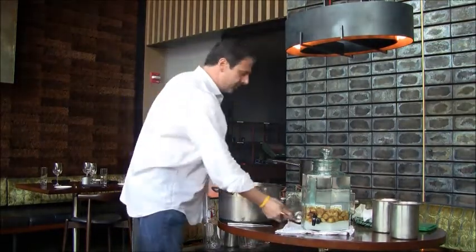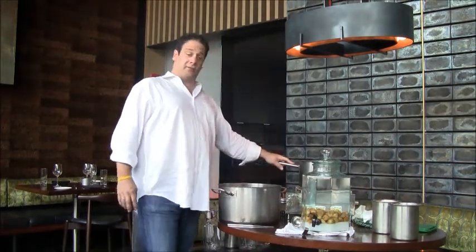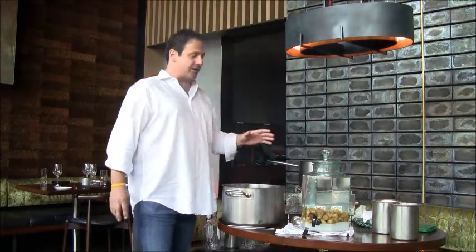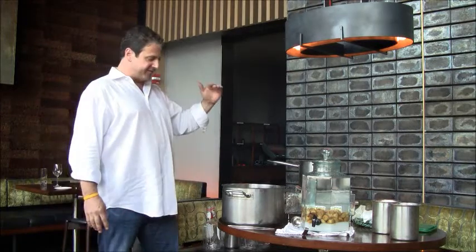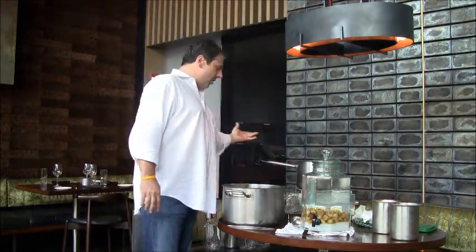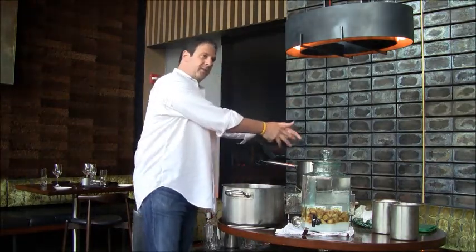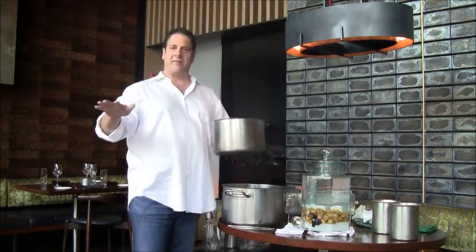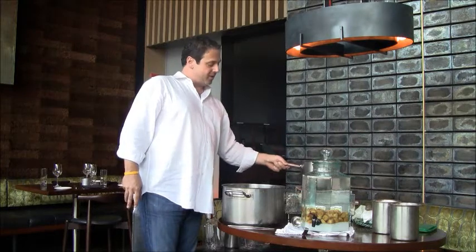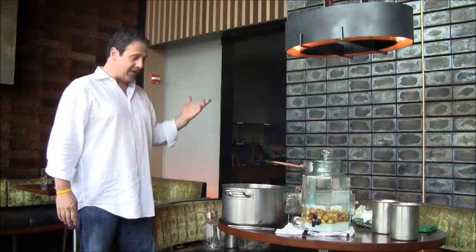So what we're going to do is, you have to be very careful because you're going to be cooking vodka with sugar, so your temperature has to stay very low. If you go above a certain temperature, you might start to get a flame. If you get a flame, all you need to do is have something next to you, like another pot, put it over, take it away from the fire, and then you're not going to have any flame. But you need to be careful. This is something that you have to go very slowly with, so no rush. And basically that's it.